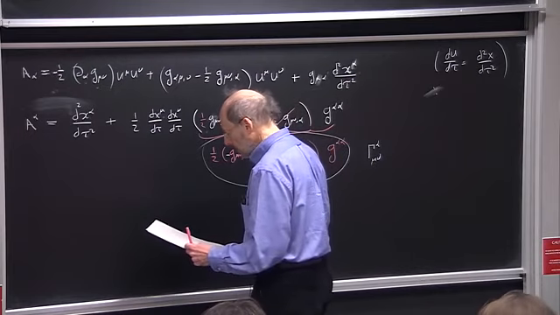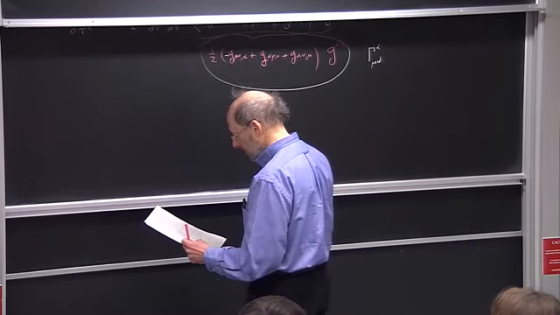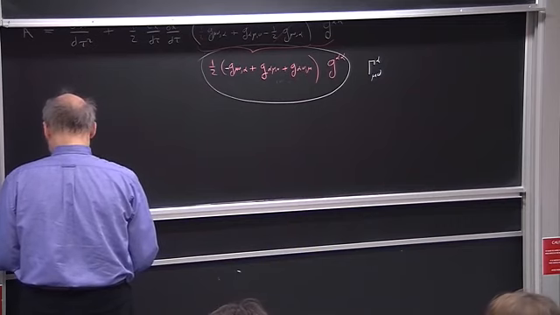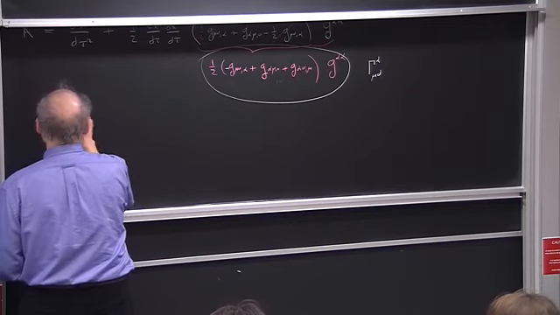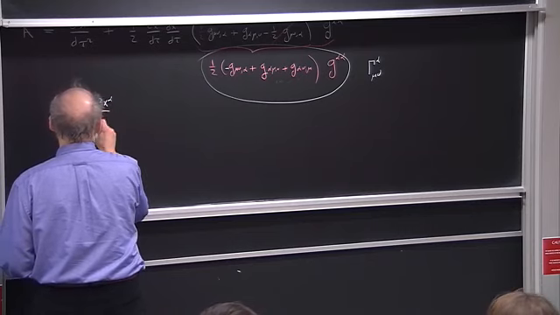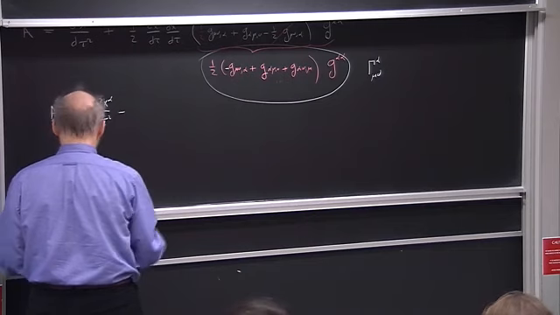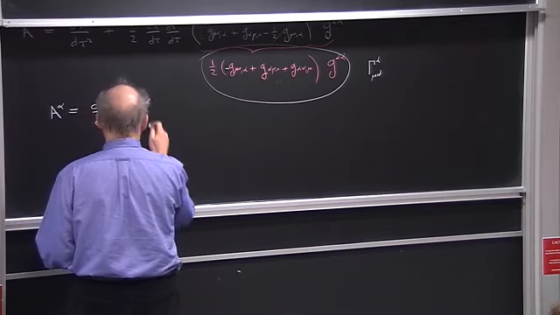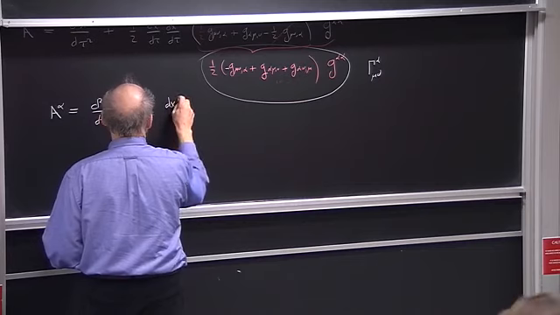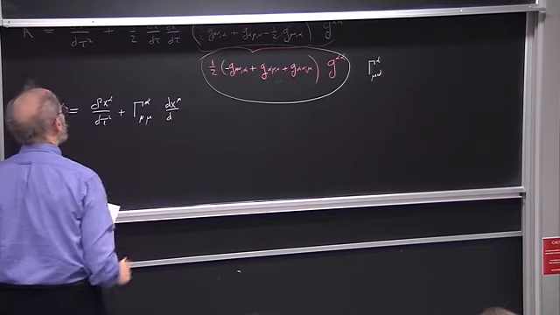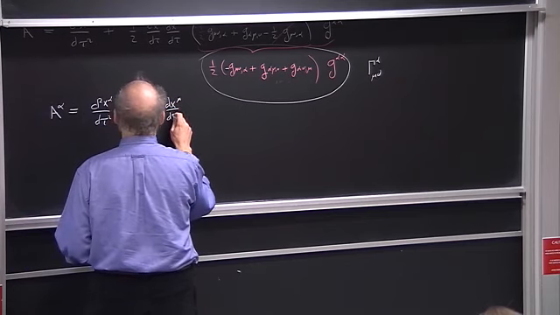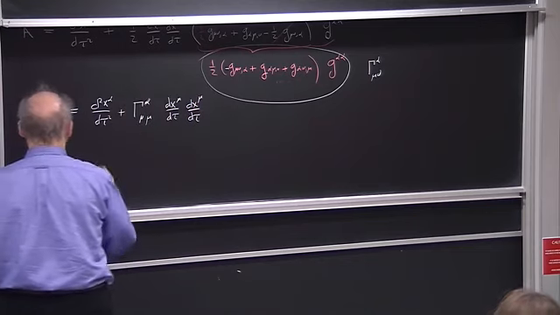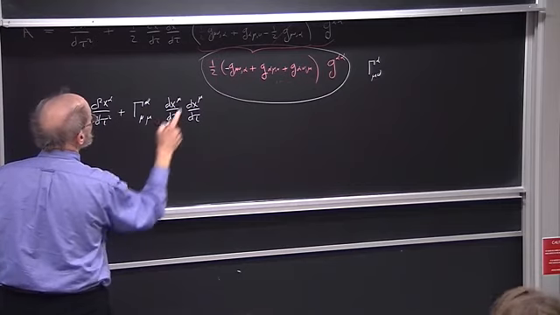So therefore I can write this finally in the form, just summarizing what we've done. I have A alpha is equal to d squared x alpha d tau squared plus gamma alpha mu. Now I'm going to pull the same trick. Alpha mu mu dx mu. If you don't like this, you can feel free to change the names of the indices. Where gamma alpha, and we just have the expression for it here. So gamma.